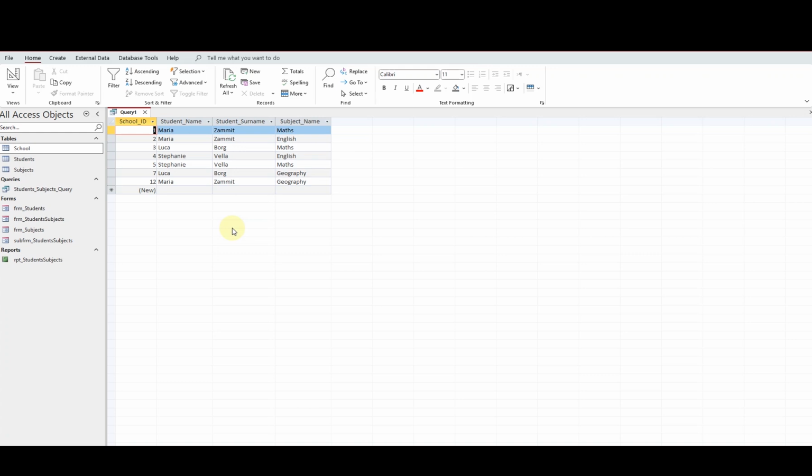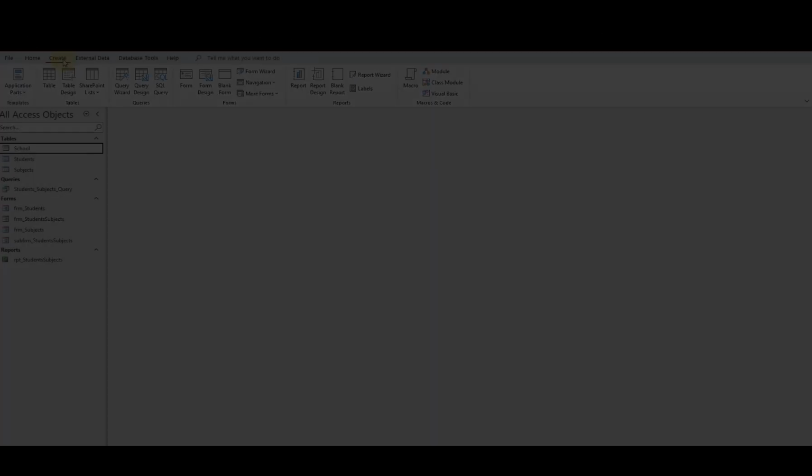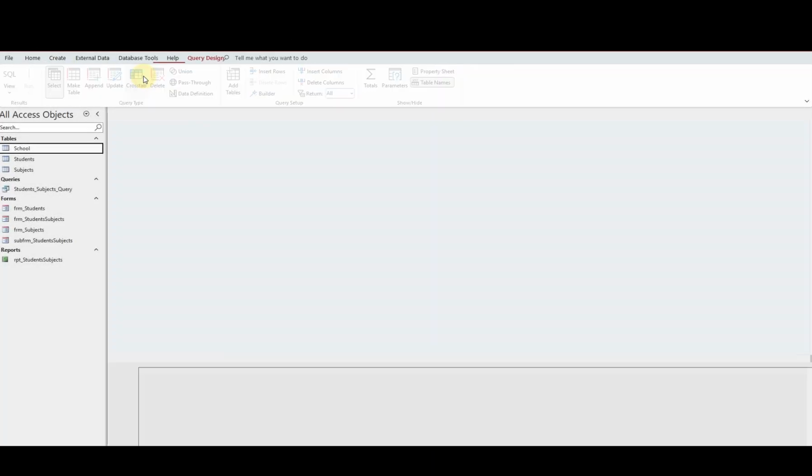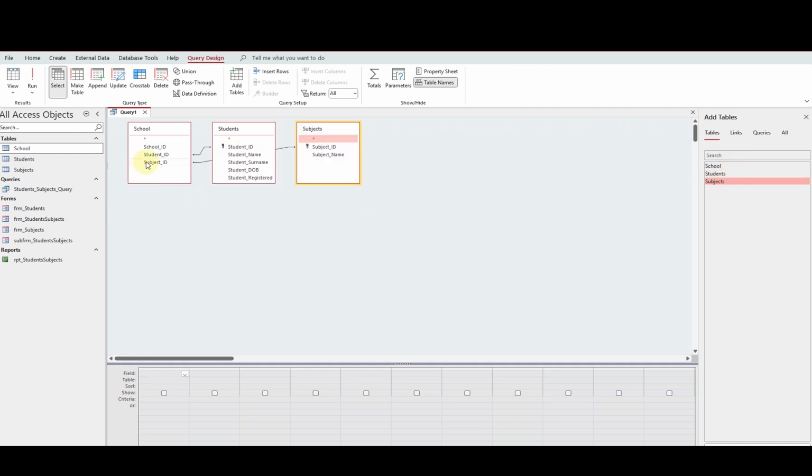Let's begin by quickly reminding ourselves how to build a basic query that joins our three tables: students, subjects, and school. We go to the Create ribbon and click Query Design. We then add the three tables. Next, we choose the fields we want to see. From School table, we select School ID.